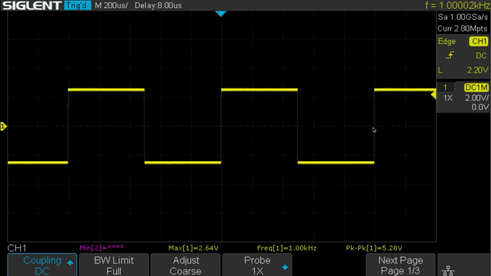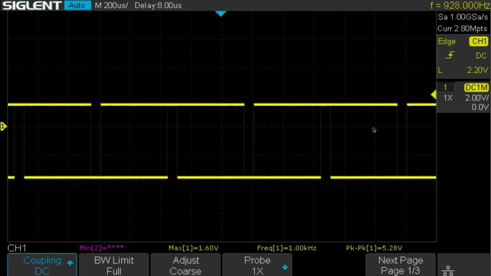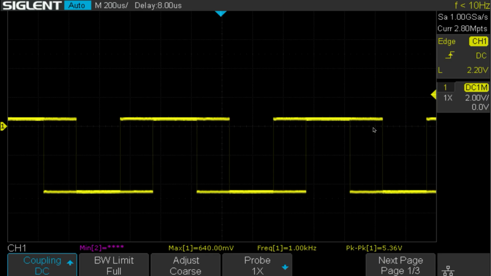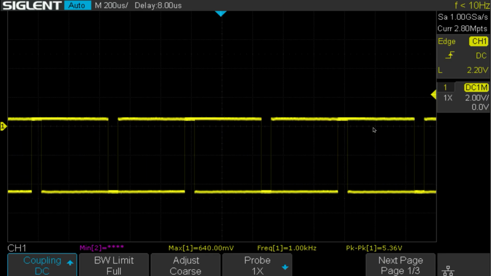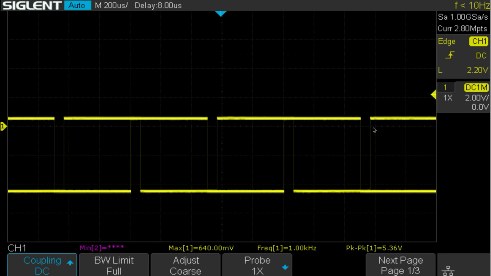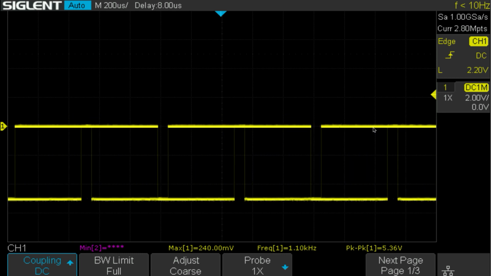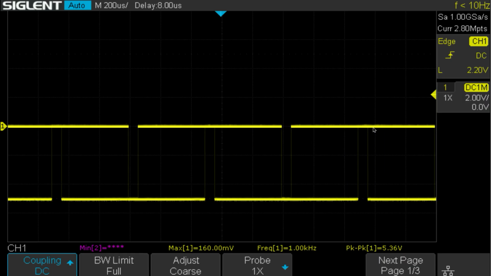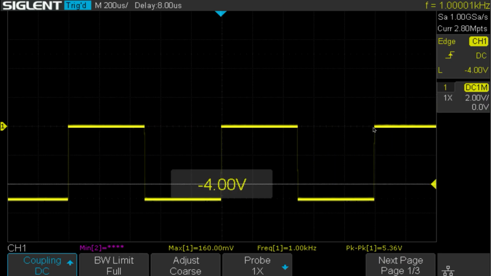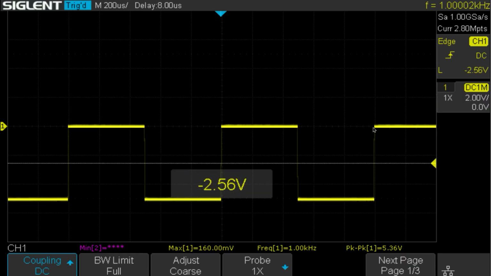Just for fun, we'll put in a minus offset, and you certainly can. There's just no reason why you can't. So I'm going to set this up for minus 2.5. Again, just readjust my trigger arrow because now the waveform's down here.